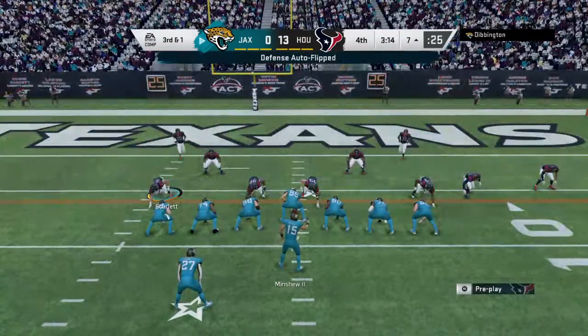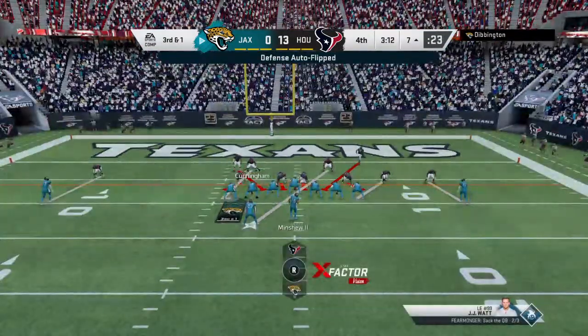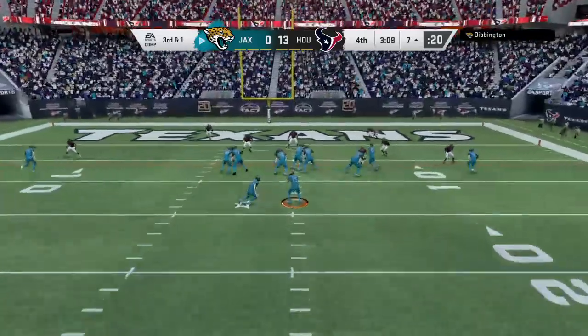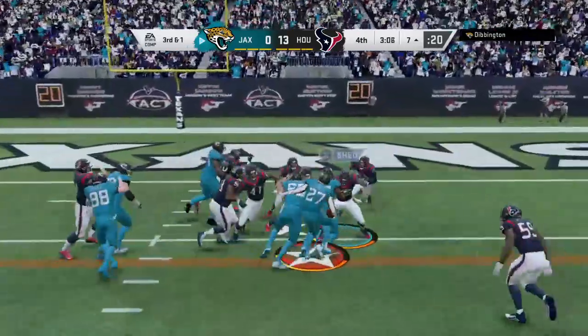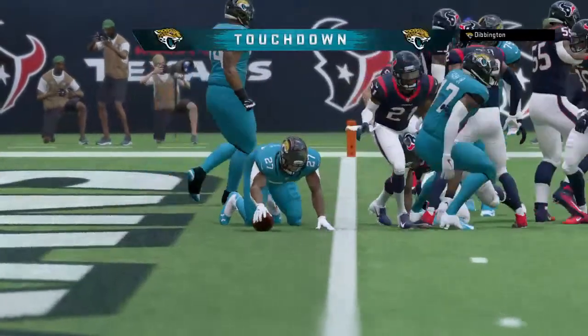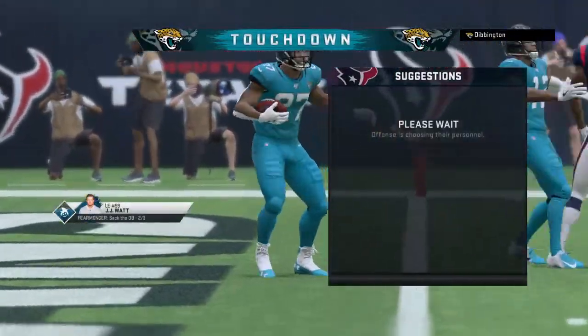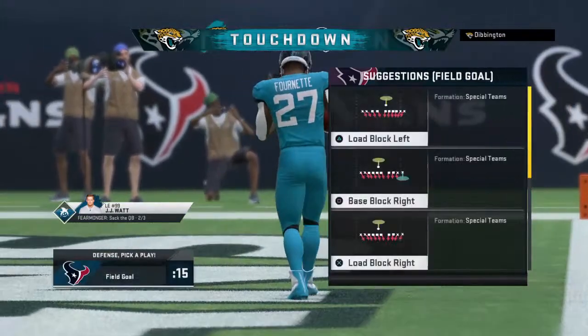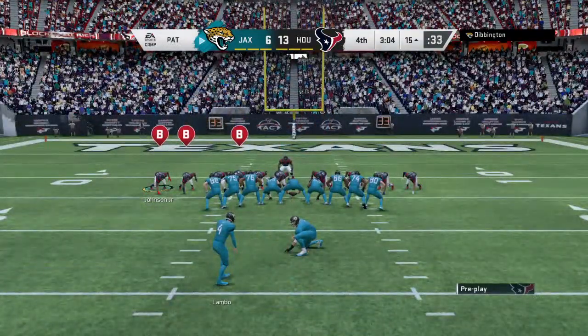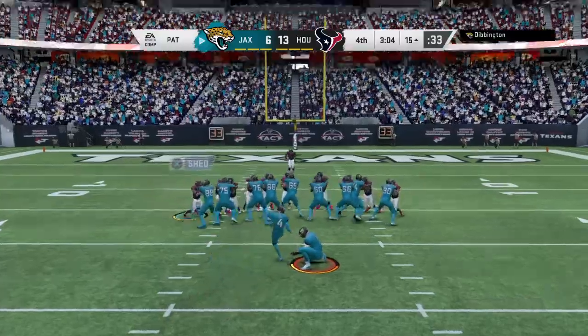Come on, set. I think a lot of people ask the same question all the time. Why do we see so many slants in the red zone? Well, the windows are tighter. Everything's more condensed. It has to be quicker, and you've got to deliver the ball on. And he takes it in. Touchdown, Jacksonville. Leonard Fournette, his 2nd touchdown on the season, as his guys are back within a single score.